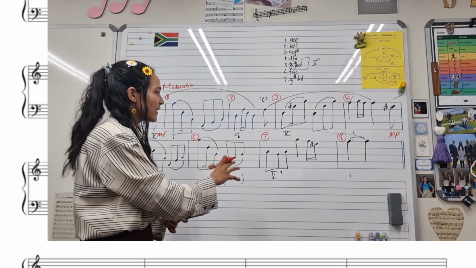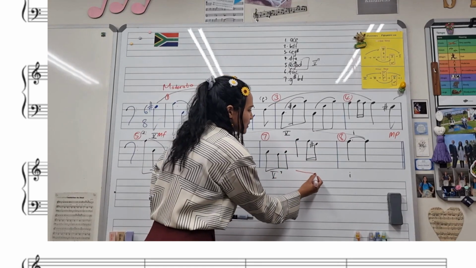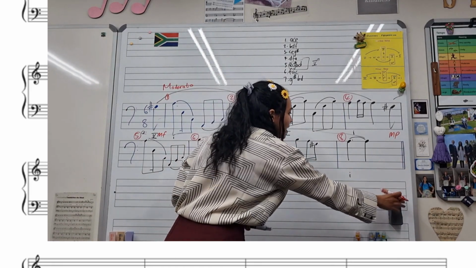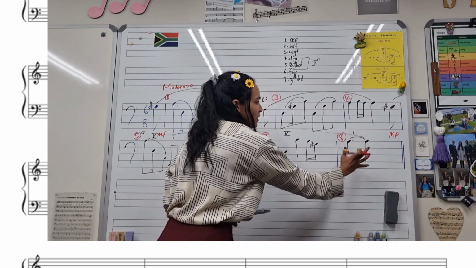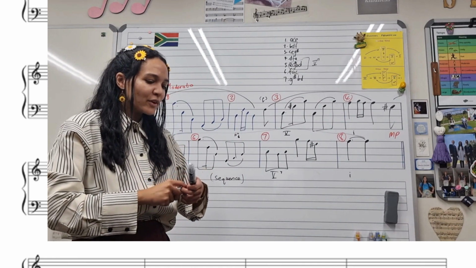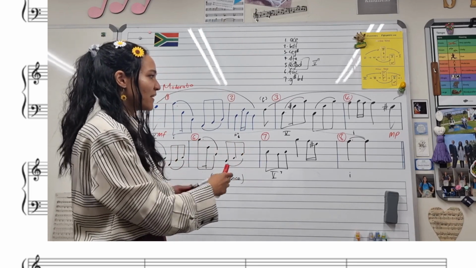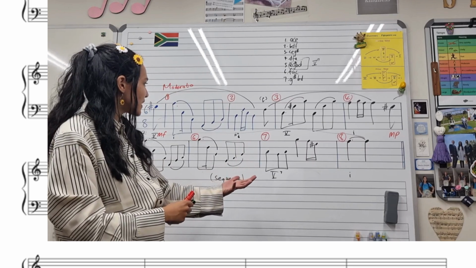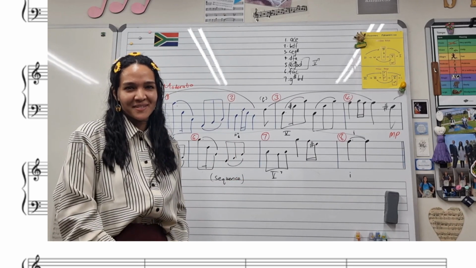For instance, right at the end, if your music is jumping up, you're not going to say, okay, I want to decrescendo to a pianissimo here, just for no reason. You would probably say, I'm going to crescendo up to a mezzo forte or a forte. But if we are not sure, just don't put it in. That's enough. So all this would be enough to get you your 10 out of 10 marks. Let's hear how this sounds.